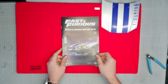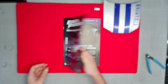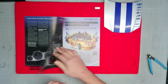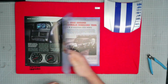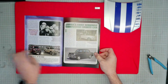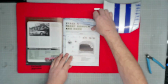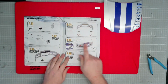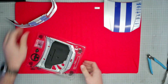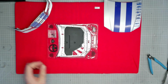I'm going to move on to issue 4. And I'm keeping the hood up here because we are going to be doing a little bit more work to that. As you can see, we've got a few bits here. And we're actually going to be needing our front bumper again. Right, so here are the parts for this stage. I have grabbed our front bumper, as I said. We do need that one this time.